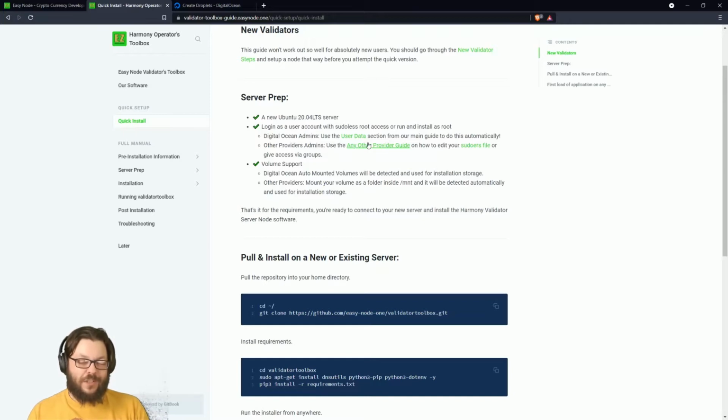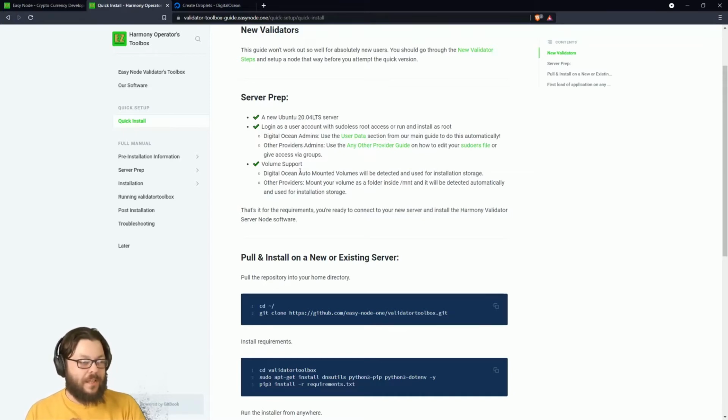If you forget to set up the sudoless root access, the only thing you'll run into is when it tries to do rclone, it'll stop in the middle of our software and ask for your password, which will be buried in the screen. So if you see it stall out at any point, somewhere in the text it's asking you for your password, and you want to type that in, it'll continue on. No big deal. You can take the sudoless root access off after the installer runs if you want it secured that way.